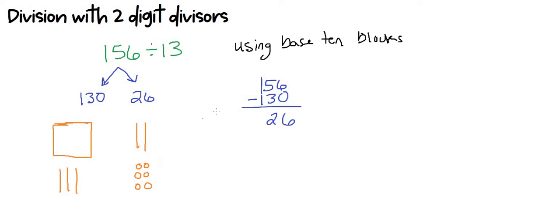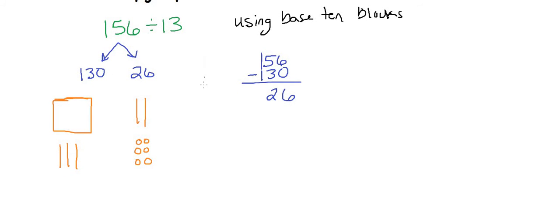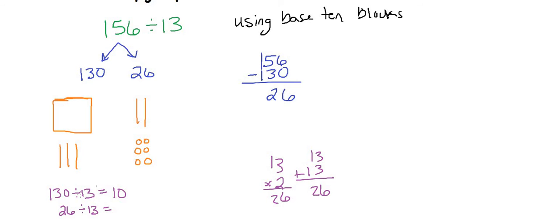Okay? So now we have this 130 and this 26, and we're going to divide 130 divided by 13, which I hope we all know is 10 because 13 can go into 13 one time and then we have that 0 left over. But then we also have this 26 here, so then we have 26 divided by 13. And maybe we know this, maybe we don't, but 13 times 1 is 13, 13 times 2 is 26. Okay, so that may not be a mental math problem, it may not be a math fact that you have memorized, but it is pretty easy, even if we just did 13 plus 13, we have 26. So 26 divided by 13 is 2.